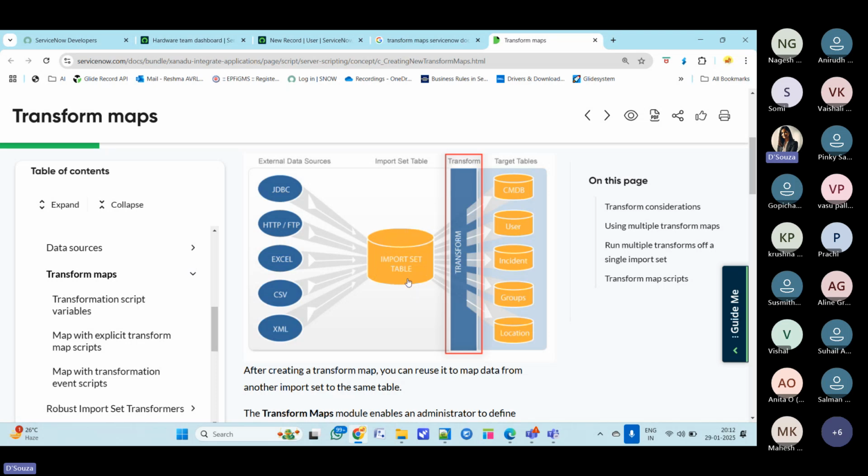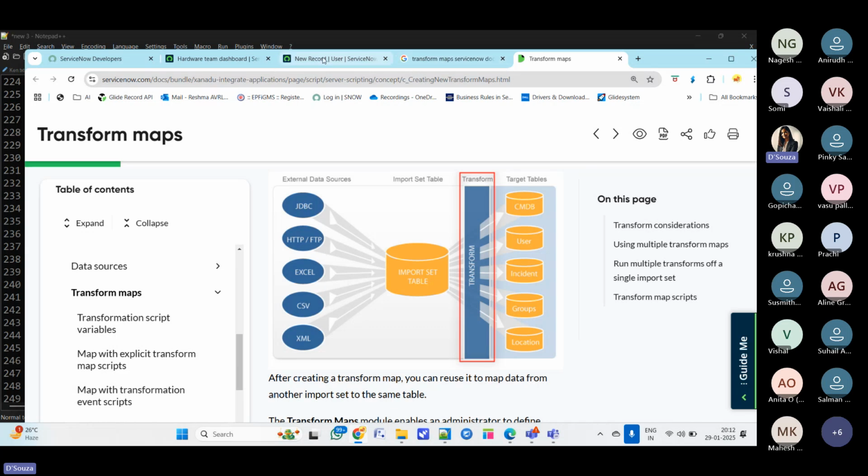Once we import this into the import set table, we will transform it and move it to the target tables. You might ask what the need for this transform is. It's not necessary for the external data source to have the same field names.